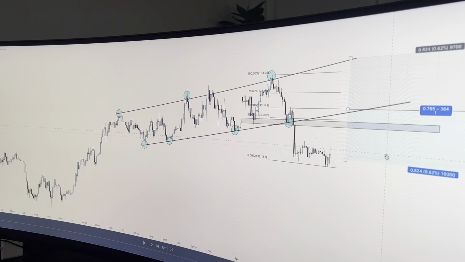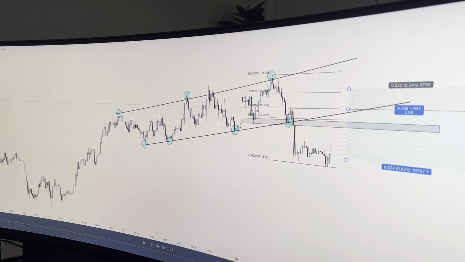Now, next thing we're going to do, where are we going to put our stop loss? So our stop loss is going to be put in place for worst case scenarios. If price goes against us, we want to get out. And with this being said, we're going to use the next Fibonacci level. So in this case being the 78.6, we're going to use that as our level to put our stops above. So we'll trail our stop loss down, not right on it, a little bit of breathing room. Move this across. And that is going to be our level to get into the market, and that is going to be our stop loss. As you can see, safe above the 78.6.